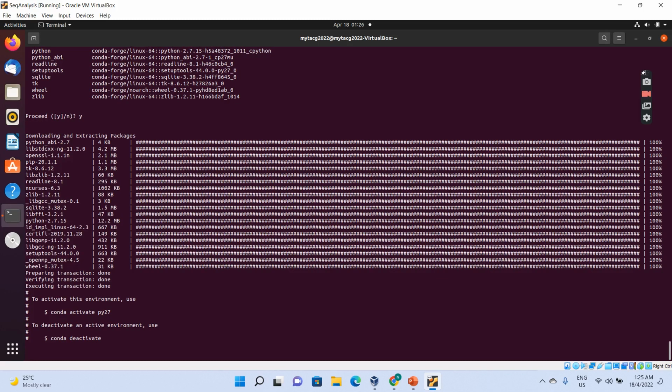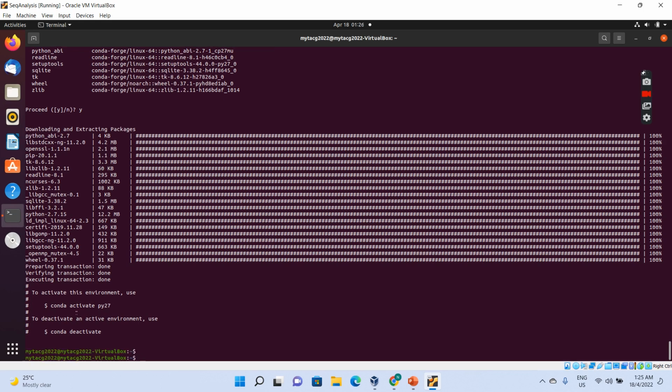To activate this new environment, you can see here they mention that you just type conda activate followed by the new environment name. So you just follow the instruction: conda activate PY27.